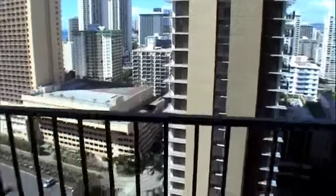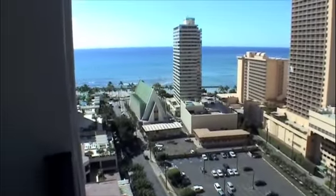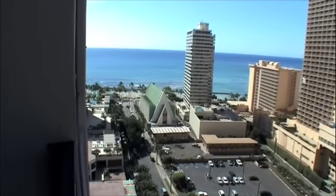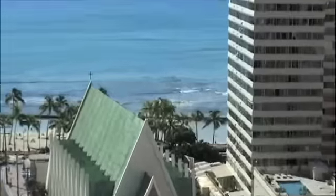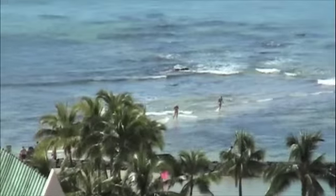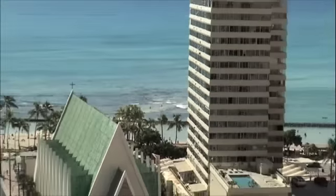This may well be my favorite part of the day — going and seeing the beautiful views from all these different towers up and down Waikiki. This one looks right over the historical church, and you can see a real shallow area out there that you can actually walk out pretty far on sand. The surfing area is off to the right there, and the main Waikiki Beach is off to the right as well.